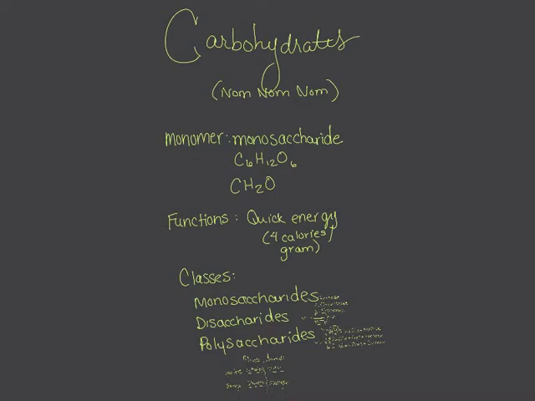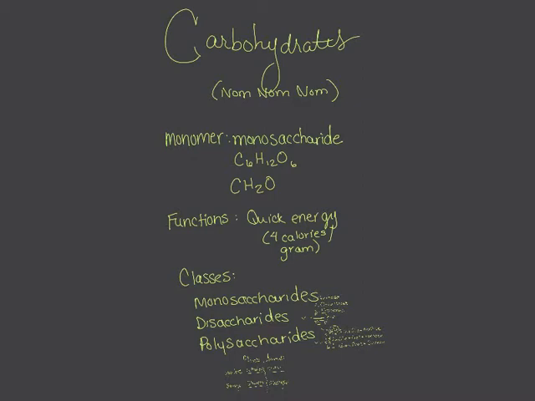Quickly recap all of this when we're talking about any of our carbohydrates. The monomer is going to be the monosaccharide. Here's your chemical formula. Here's your generic formula, or your reduced formula. Our functions, for the most part, we're going to look at quick energy, but when we look at polysaccharides, also remember that there's additional functions there. 3 classes that you need to know: monosaccharides, disaccharides, and polysaccharides. For the monosaccharide, you just need to know glucose, galactose, fructose. For disaccharides, you need to make sure you understand how they condense, as well as what combination they can condense to form. And again, polysaccharides, your plant and animal functions.